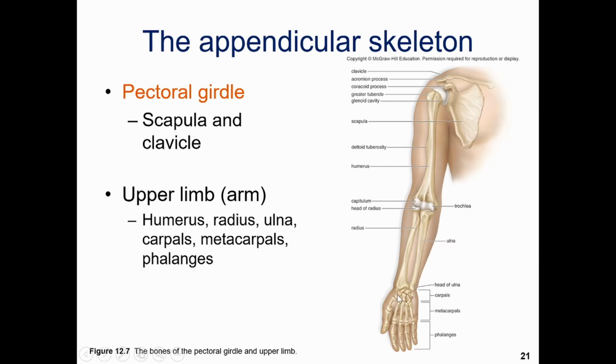And then we get into the wrist and the hand, we have the carpals, which is a group of bones forming your wrist, the metacarpals, which are the bones forming the palm of your hand, and then the phalanges, which are forming your fingers. Now, in later classes, you'll have to know the individual carpal bones. We're not going to worry about that in here. Just know the classification. Just know the grouping as a whole. So, humerus in the upper arm, radius and ulna in the forearm, carpals in the wrist, and then metacarpals and phalanges in the hand.